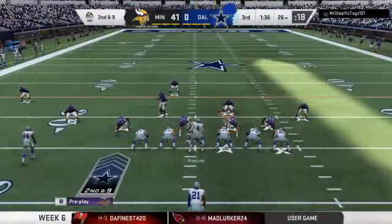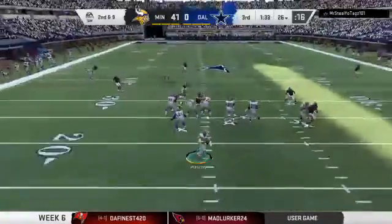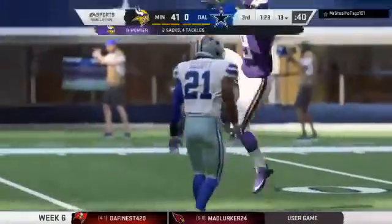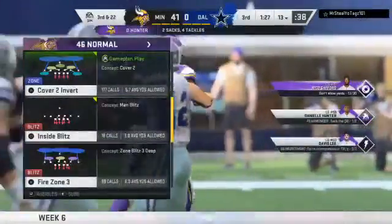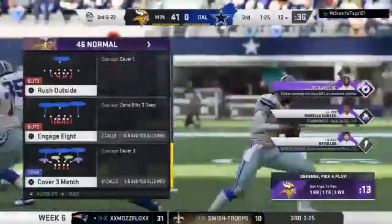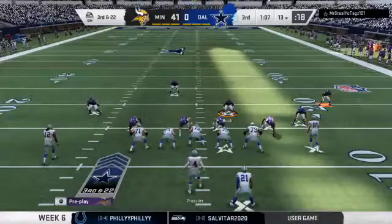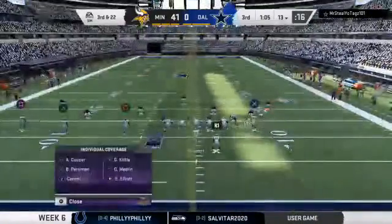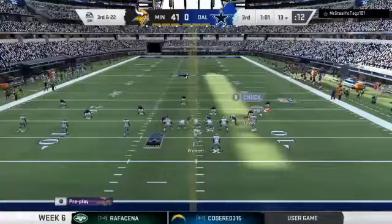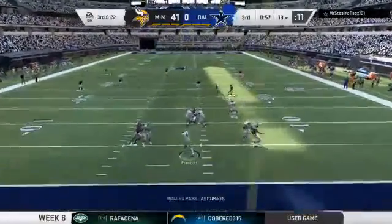Here's 2nd and 9 from the 26. Let's get off the field. They play fake to Elliott. Now Prescott rolling, and he's going to have to eat this one as down he goes. Danielle Hunter able to record his 5th sack of the season. So one quick, easy analysis about why they've struggled so far. They keep putting themselves in 3rd and long situations. They just took another sack right there. And the offensive film session tomorrow may be a little longer than it normally is. Not a lot of positive grades will be handed out thus far.